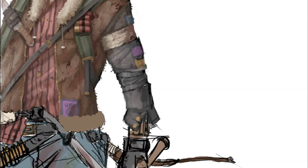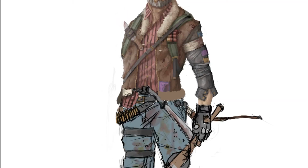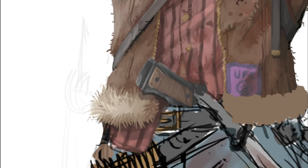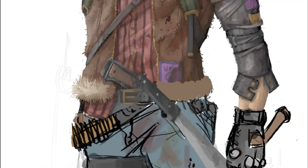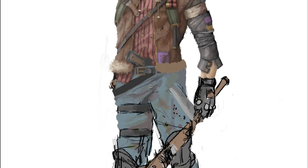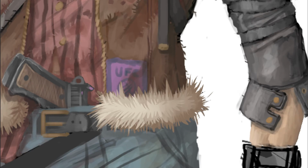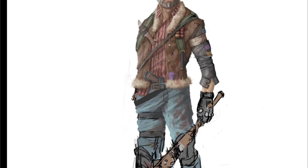Funny enough, he reminds me of Negan a lot from The Walking Dead. If you watch The Walking Dead, you would know who that is, with a whole baseball bat. But that was not one of the ideas that I had while drawing this guy. Again, trying to throw in this machete, but later I decided I didn't want any of this kind of stuff. He already has a baseball bat, so I just stuck with that. Made him as plain as possible from the torso down. Just adding blood, dirty spots, anything that really adds that sort of grip onto the character and a little bit more realism.